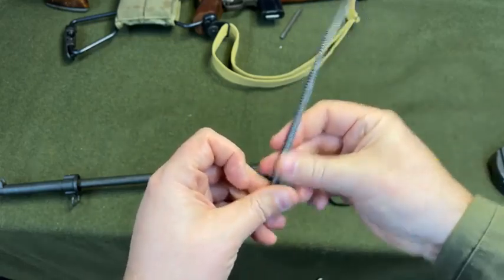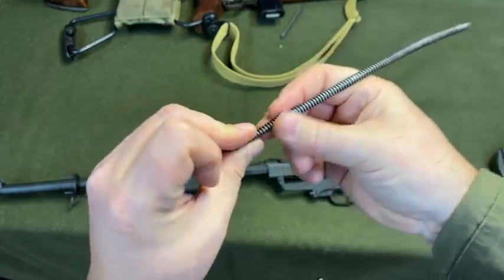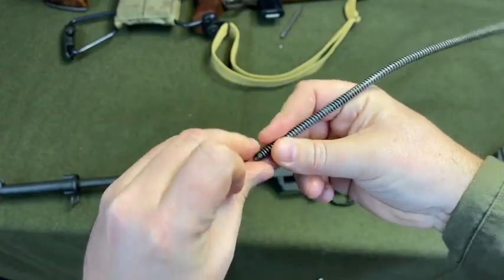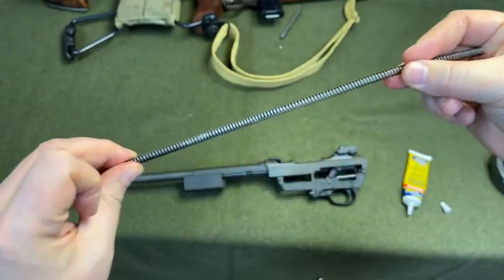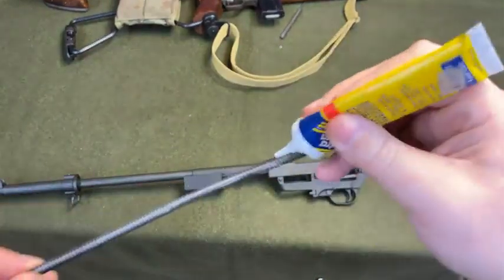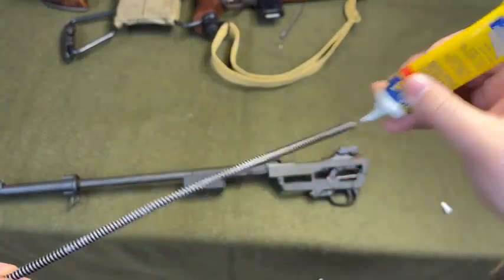Like I said, this is the only place really that humidity is going to get stuck in that gun and really build up some rust. So a little coat of grease isn't going to hurt anything. I'm going to work it all the way along the coils of the spring here as I throw the grease away. All right.